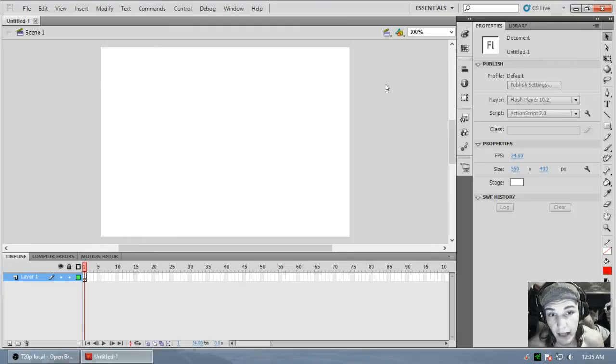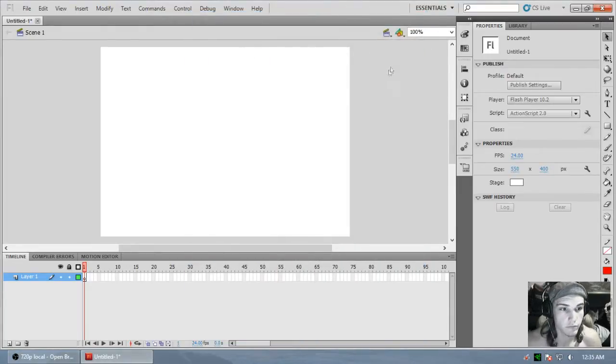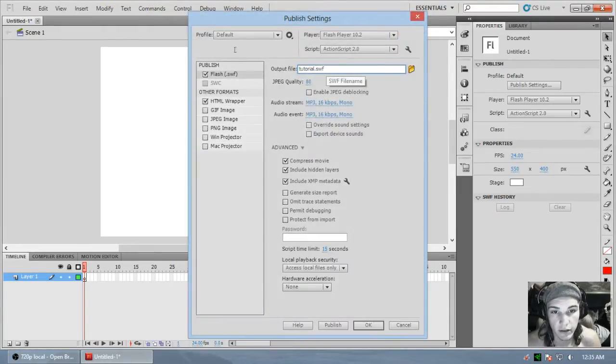Right off the bat, go ahead and go to Publish Settings here on the right side and name this. What are we going to name it? Tutorial. Why did I hit enter? Tutorial. It's automatically going to add the SWF.